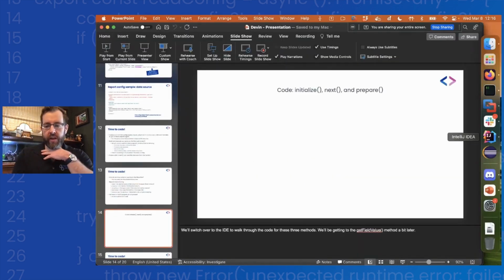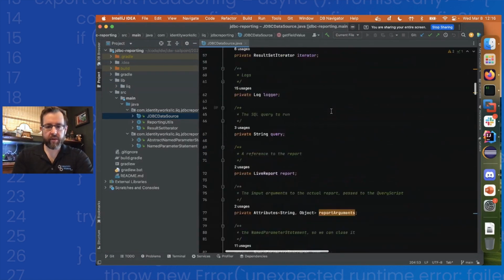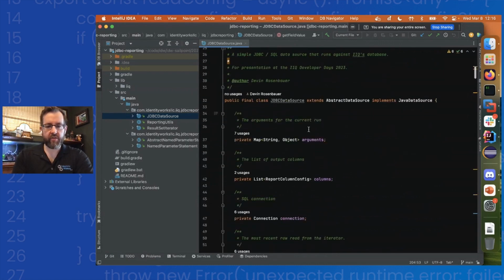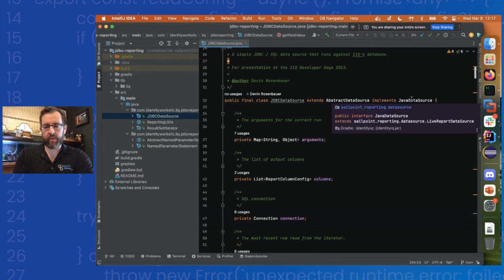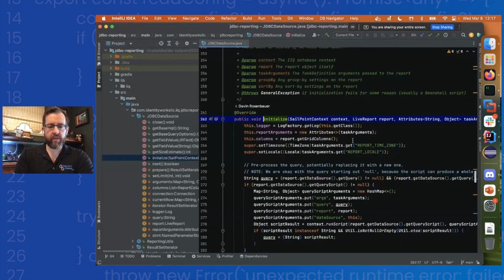We're going to jump over here to IntelliJ, and we will open up our JDBC data source. As you can see, this is a Java class that extends abstract data source, and the Java data source here is our interface that specifies what we need to do. So here's initialize.